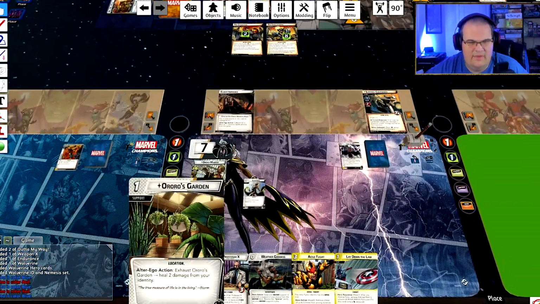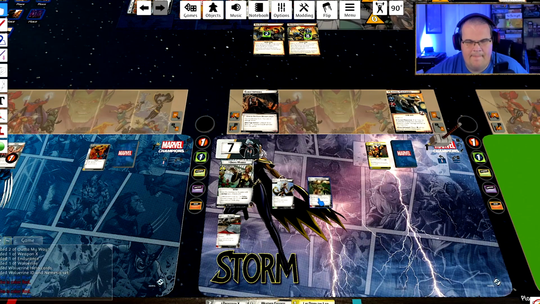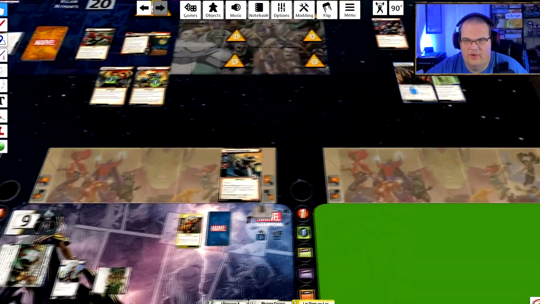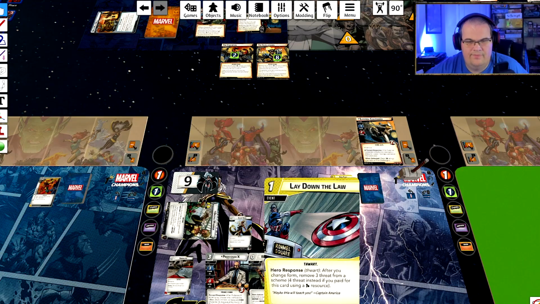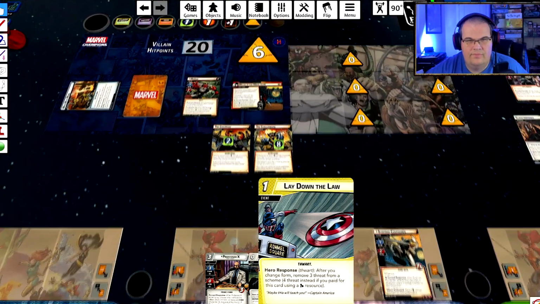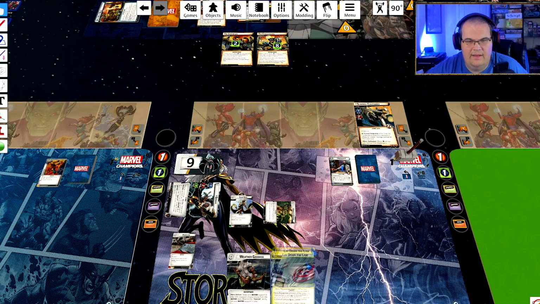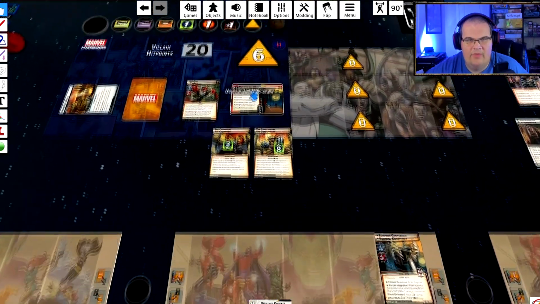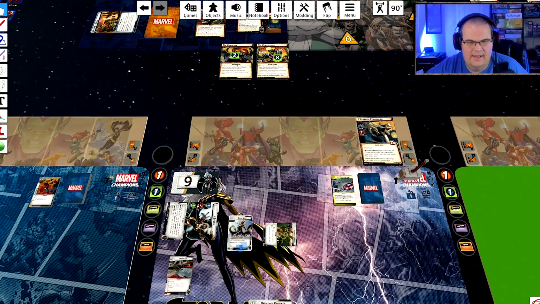Well, the good thing is I have Aurora's Garden, which can heal me. So I'm going to play that. Heal me up a bit. And I'm going to exhaust to get rid of claustrophobia. So those are both of my things gone. Then I'm going to flip up. I'm going to play Lay Down the Law to remove 4 threat from here because I use a mental resource for that.